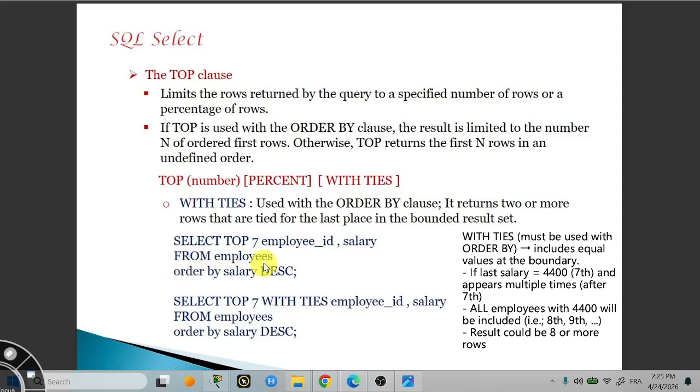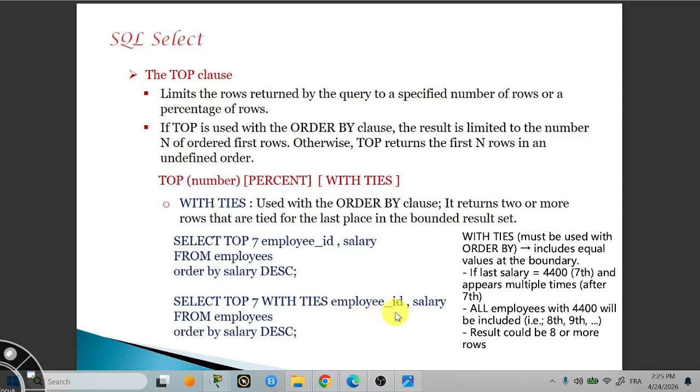You do ordering, then you take top 7. Here with these, it's a bit different. You will take not only 7, maybe more, but at least 7. So what does it mean with these?